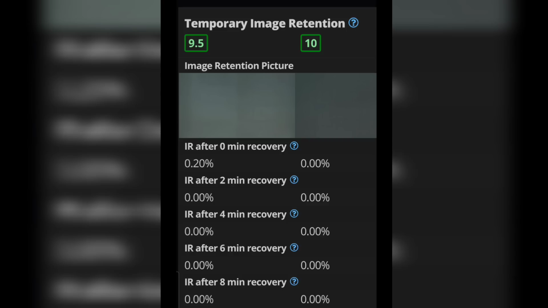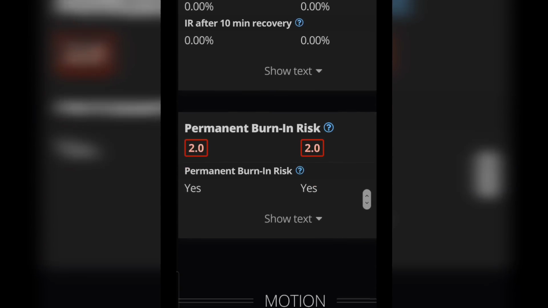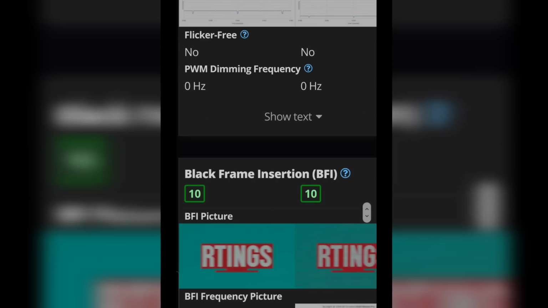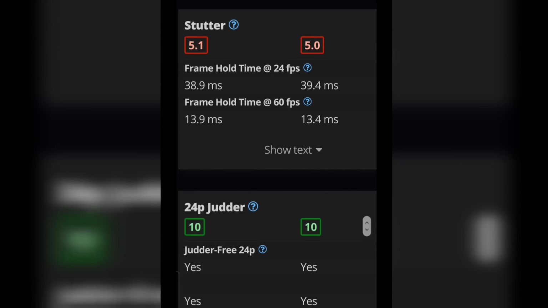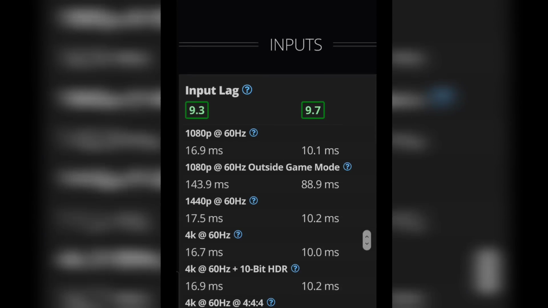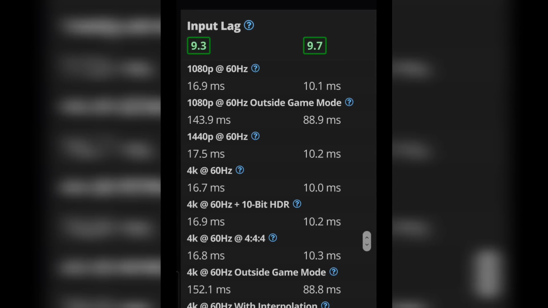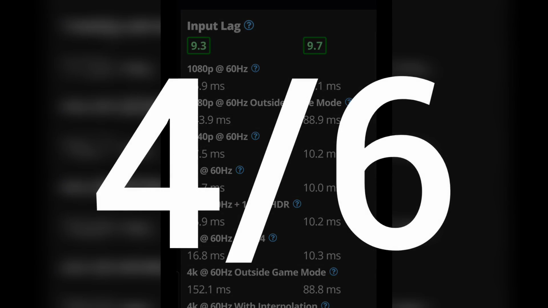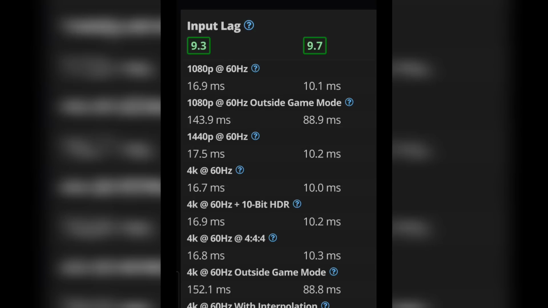So again, as a gaming TV, it's not going to be good. We can go down to the gaming metrics if you'd like, okay? Let's go all the way down. All the way down. Where's the gaming stuff? Okay, input lag. You already know it's going to win. Better is better, right? It wins gaming. And then you can kind of see that, again, when you look at the input lag, 16.9, almost 17 milliseconds versus 10.1. I mean, that's a massive difference, okay?